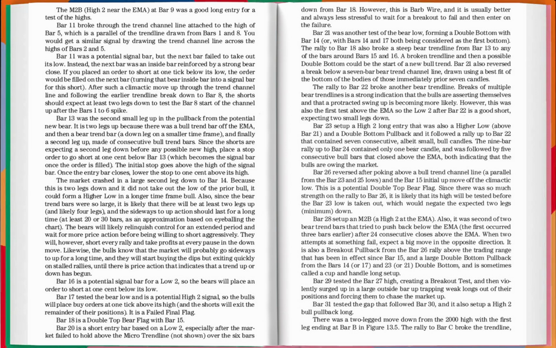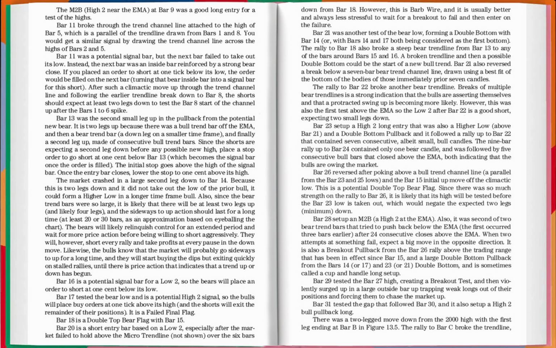Bar 28 set up an M2B, a high 2 at the EMA. Also, it was the second of 2 bear trend bars that tried to push back below the EMA. The first occurred 3 bars earlier, after 24 consecutive closes above the EMA. When 2 attempts at something fail, expect a big move in the opposite direction.